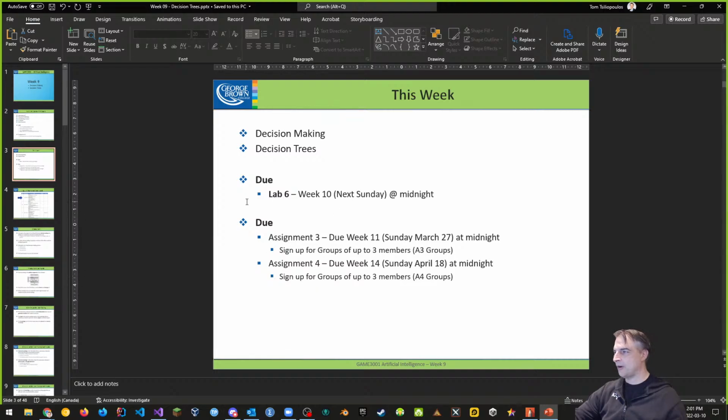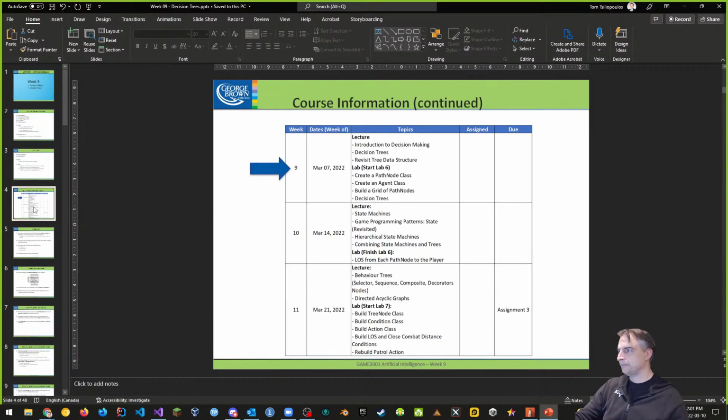And what this lab and all the labs do is help us build the assignments, but it doesn't tell you everything. It doesn't give you everything. Some of the stuff you have to do on your own. So again, we're at lab week 9 and we're doing lab 6. And the first part of lab 6 is a 2-parter that starts this week and finishes next week.